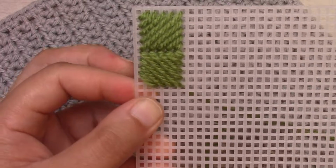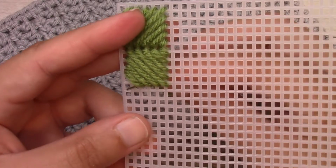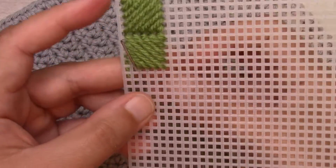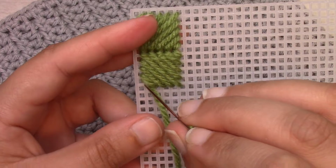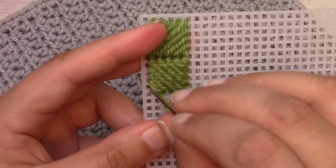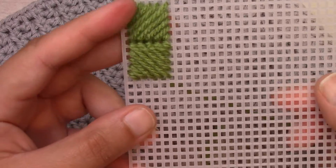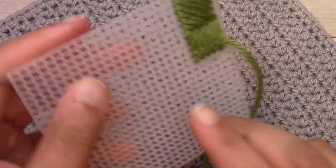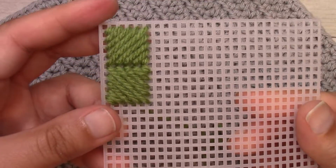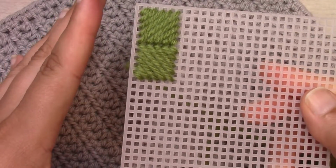And now we have one more stitch left, bringing up through the bottom into the box to the left of your previous stitch, and then working upward to the left into that next box. You don't have any holes in the center. And that completes our second box. And when I flip this over, you can see that my tail is now completely covered. Now we're just going to continue alternating this pattern throughout the whole entire coaster.